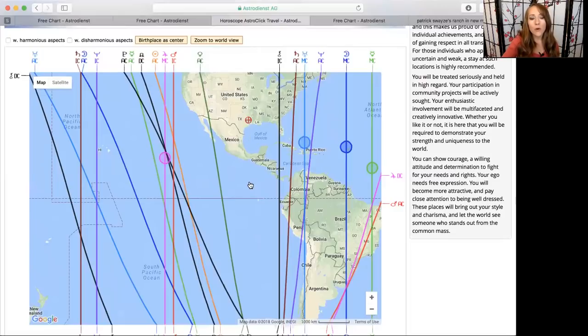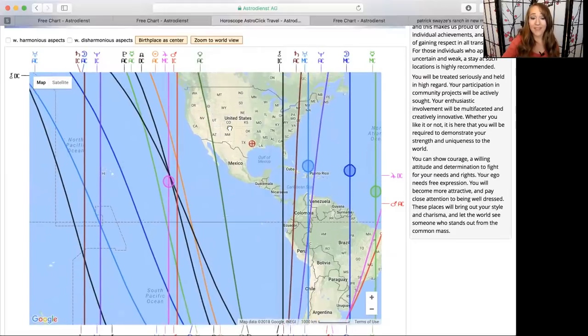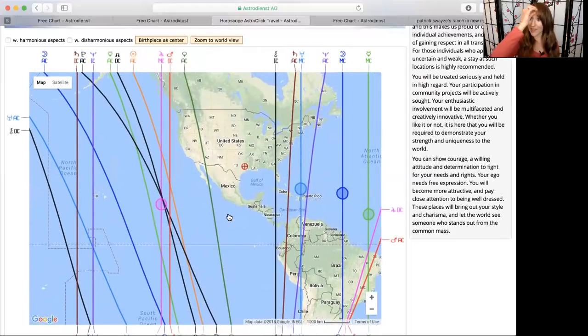And then if you go into Mercury, your Mercury lines, that is a place where you're going to be very busy and there's going to be a lot of communication, right? Mercury rules communication, intelligence. It rules your thought processes and your day-to-day experience, your day-to-day travel, your day-to-day communications. And so when you live in a Mercury place where your Mercury line crosses, you're going to be very, very busy. A lot of communication, constant bombardment with texts, emails, phone calls, talking to people here and there. Your mind will be a lot busier as well. And so that can be a really good place if that's what you want to enhance, right?